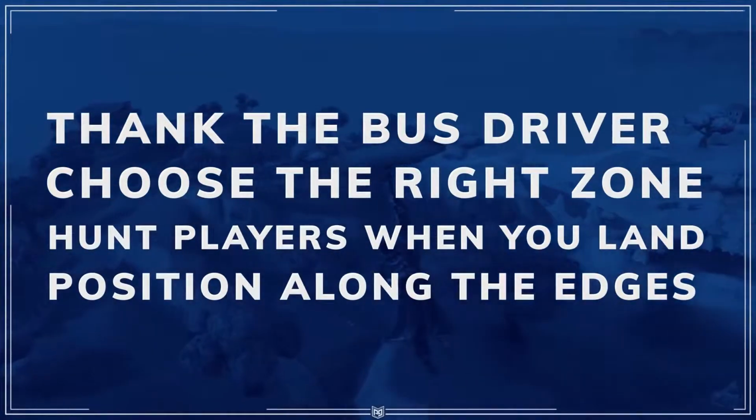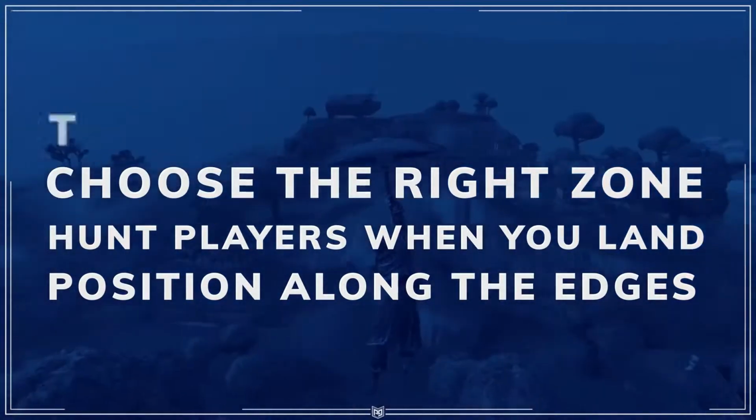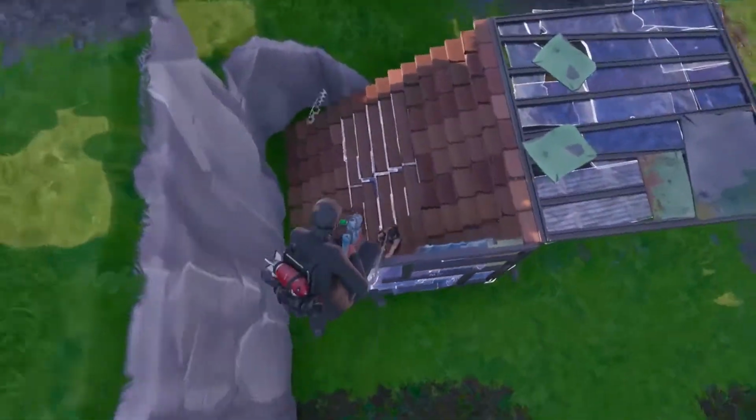These are 4 easy things to do when you land. Pro players do these things consistently, and so should you. Here they are again. Memorize them, embrace them. These tips are your friends. Let's move on to the early game, where it's a bit more complex.